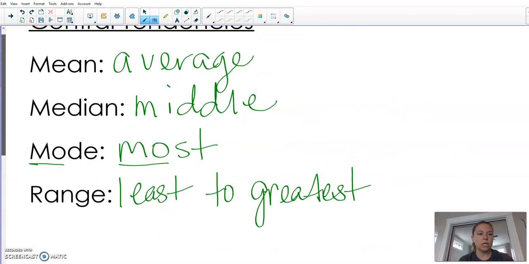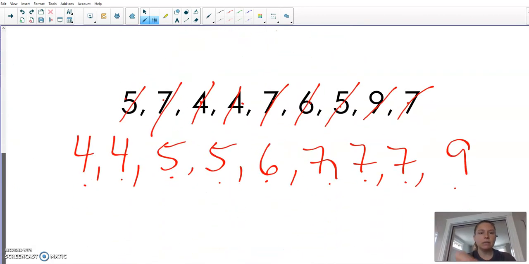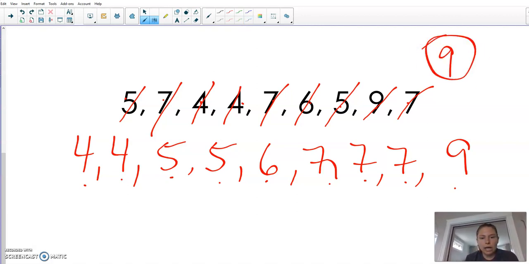We're going to do the mean first. The mean is the average, and what we do is we add them all up and we divide by how many there are. We just said that there are 9 numbers. That is our lucky number. So I'm going to go ahead and just grab a cell phone, or you can use the calculator on a computer, whatever you'd like to do. I'll just use my cell phone. It's easier for right now.